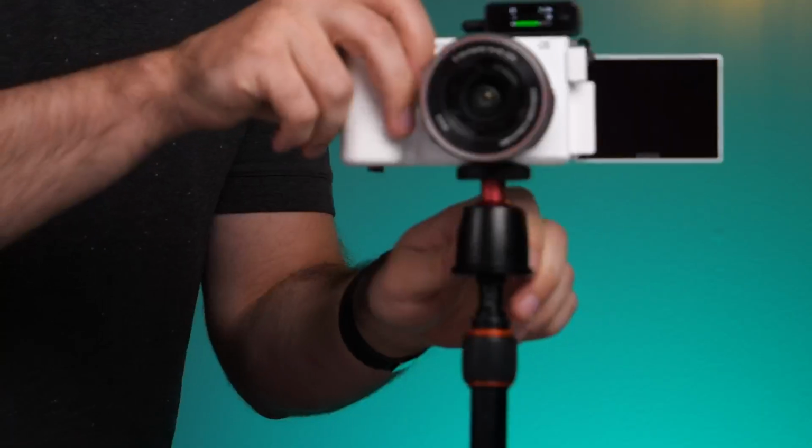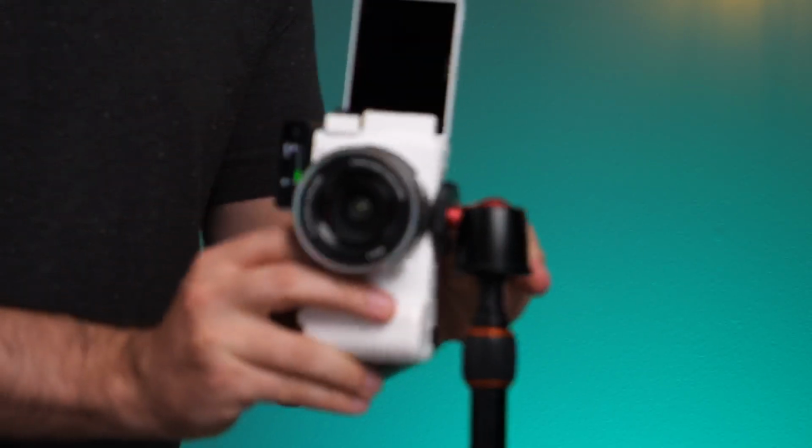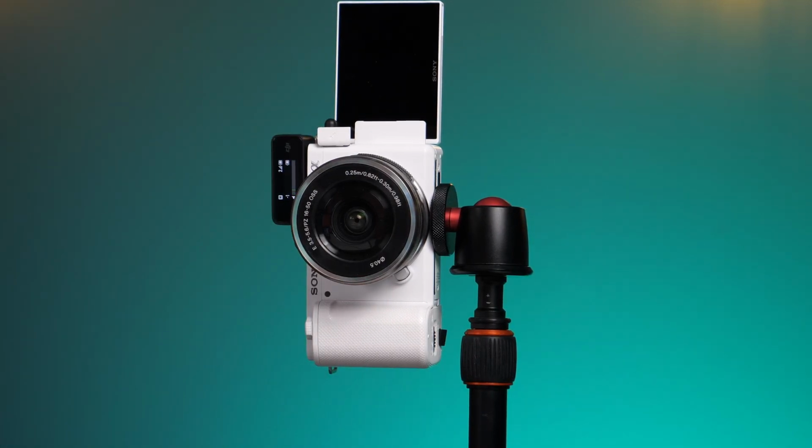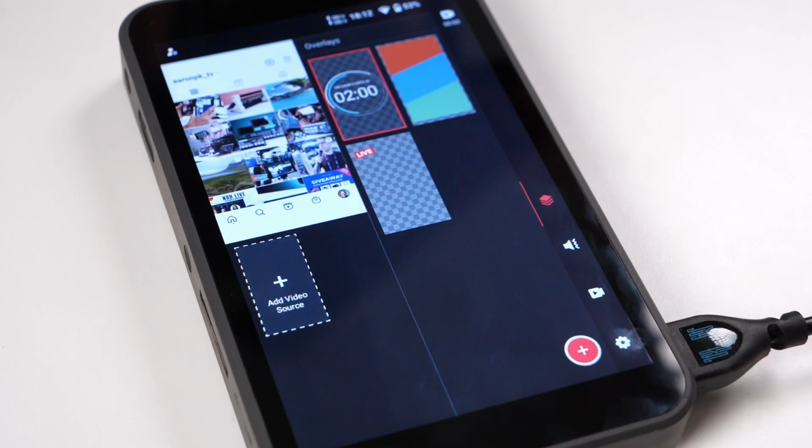So to get things going, you're going to first need to connect at least one camera. You can use a nice camera with a good lens, rotate it on your tripod, and you'll already get a much better quality picture than your phone's built-in camera. You can connect two HDMI cameras and also a USB camera.